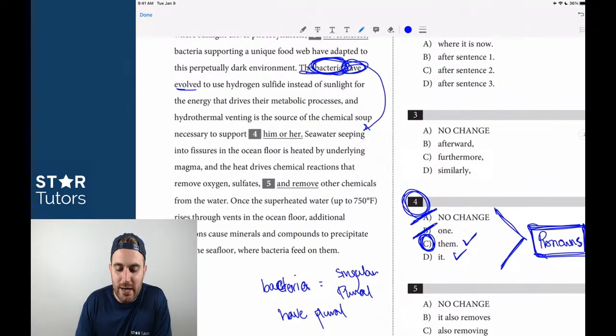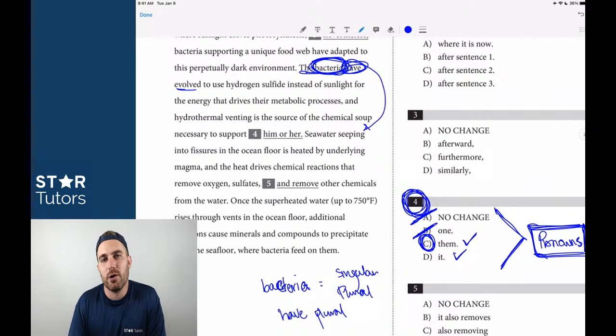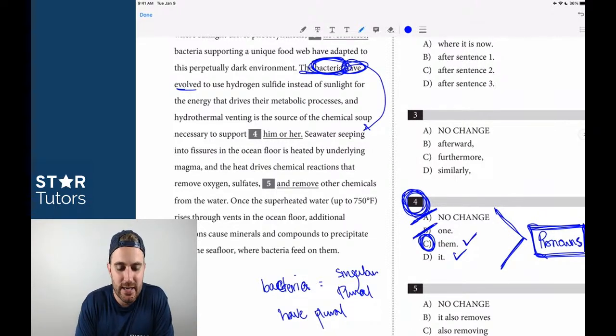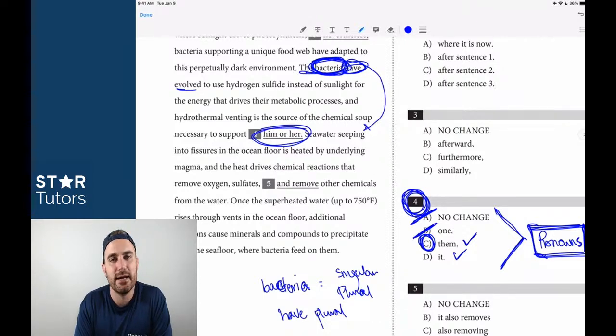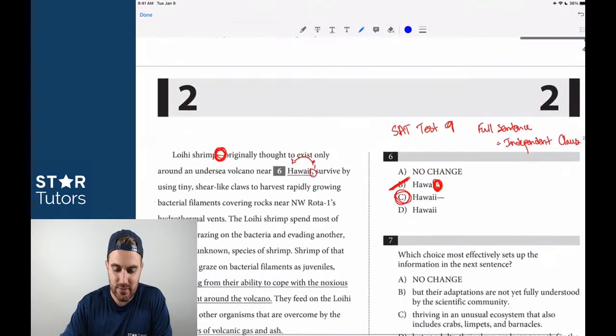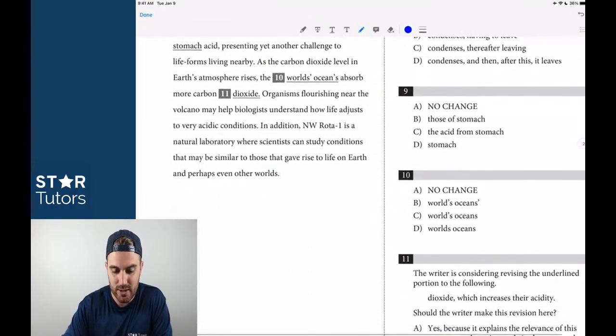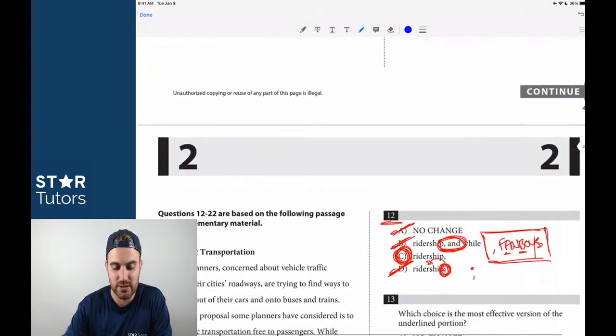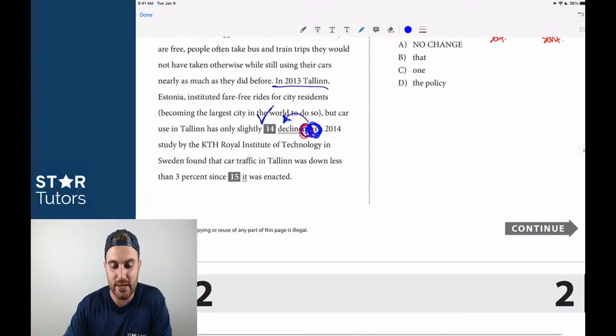That if you identify the pronouns, there's only one rule of a pronoun, and they show up on every test multiple times. Not as often as punctuation, but still multiple times. If you see pronouns in the answer choices, you have to go back and find the noun that it's replacing and just make it agree, right? Let's see if we can find another pronoun there. Pronouns are really, really straightforward and really easy if you identify them properly.